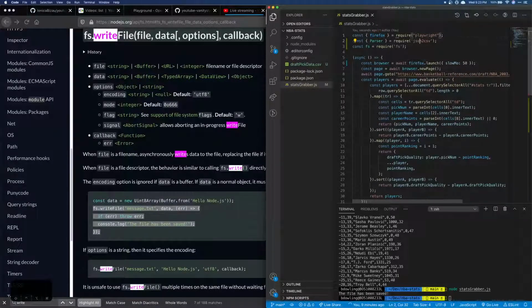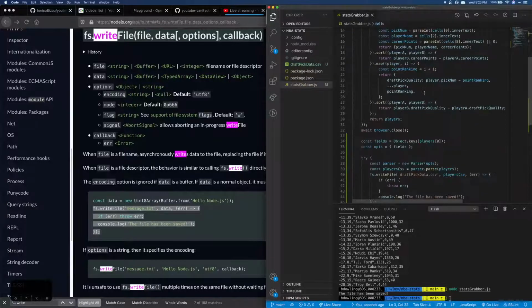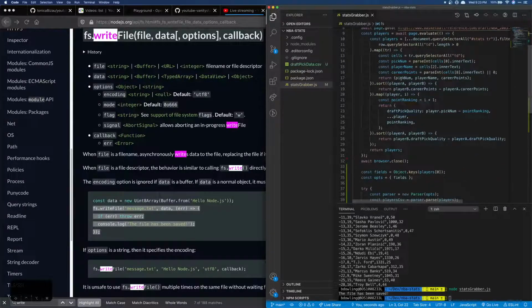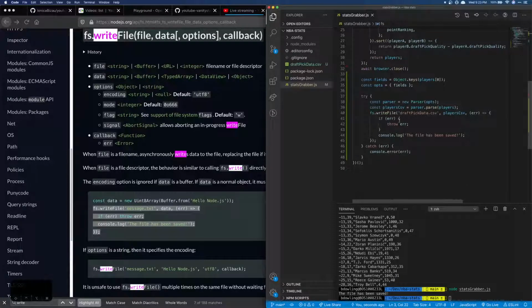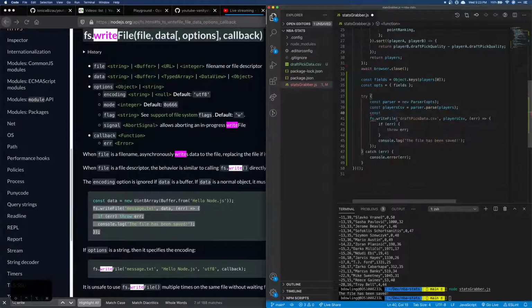So we're importing Playwright, JSON to CSV, and file system. We are parsing the DOM using the methods that I talked about in a previous stream. And then we close Playwright, and then we pop that into the CSV file. And if I want to be nice to myself, I can say, actually separate this out.